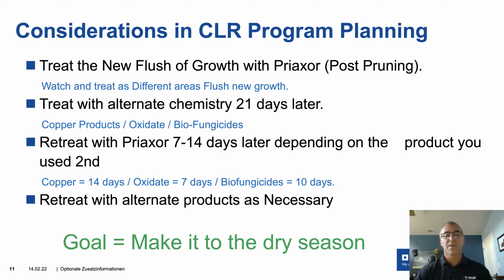Now, I know some people are probably tempted to hold off until 45 days before harvest and make a treatment. You could do that. You would just have to get through the wet season with one Priaxor treatment. I prefer getting the 2 shots on early and trying to get the best control during your heaviest infestation season and the biggest flush. So that's the way I would treat it.